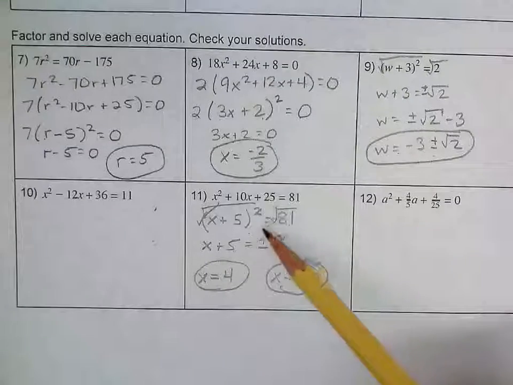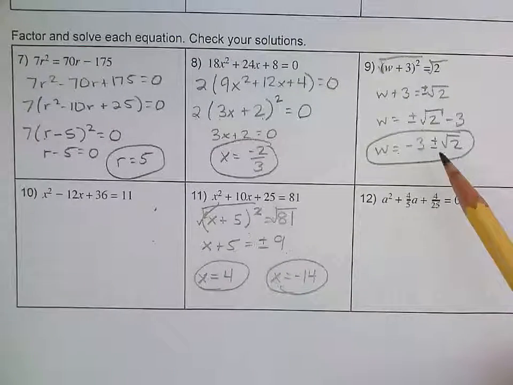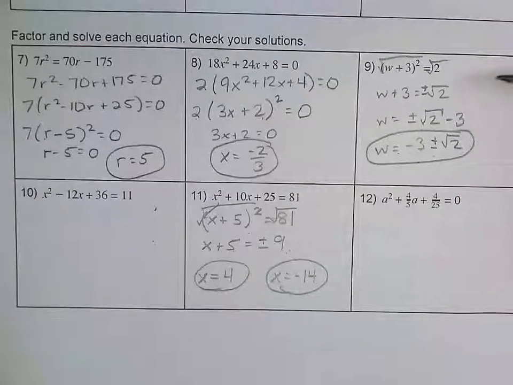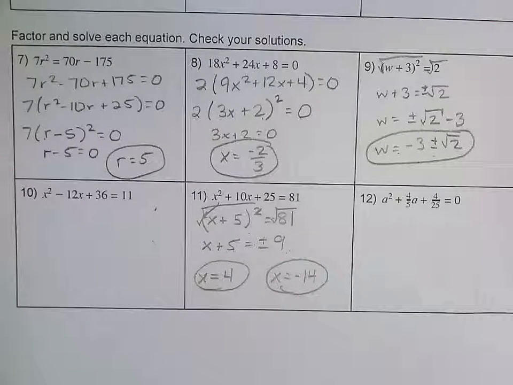Okay, but same idea that we did in number 11 when we had that 9. Here it was just a whole number. Here it's a square root. And this is the part that I forgot to show you in class. That's what makes it so tricky. The rest of it is really just solving our equations, figuring out what form of factoring to use. So keep working with that orange sheet to make sure that you're figuring out which form of factoring you need to use at which time, and that will get you a long ways.